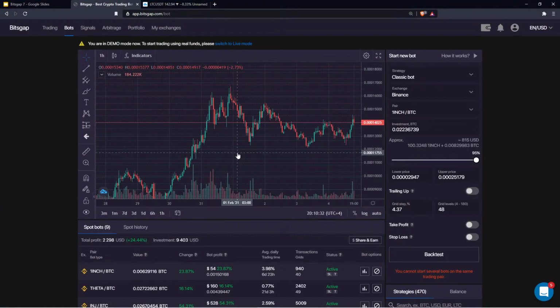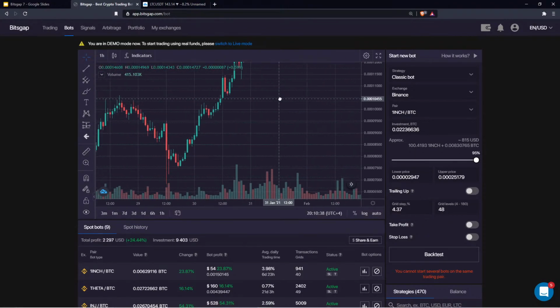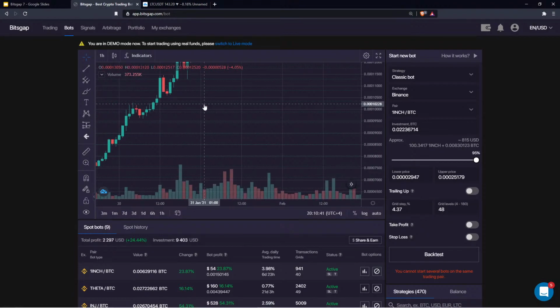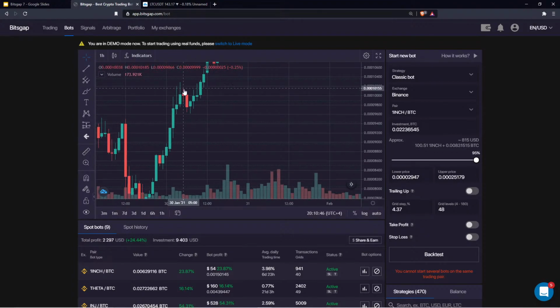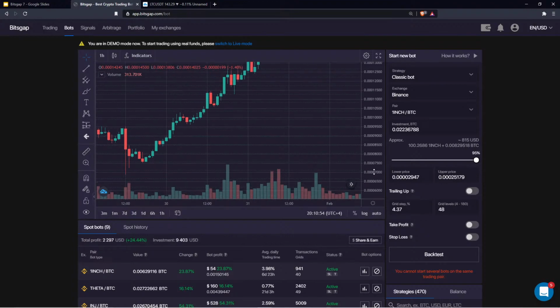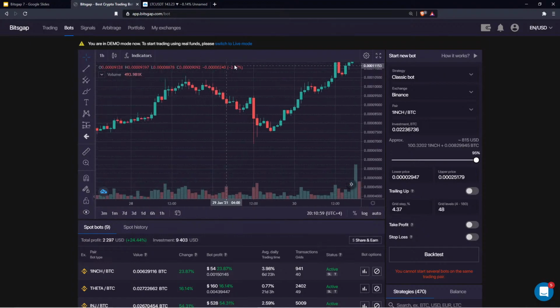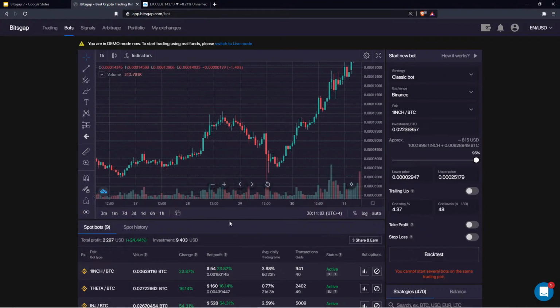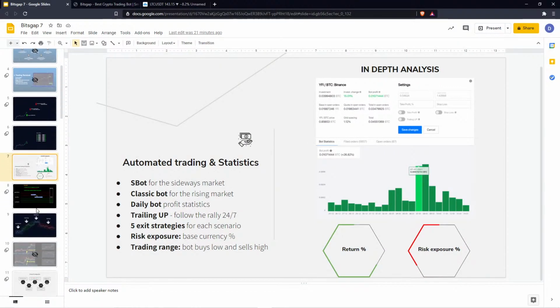On the uptrend, of course, you see the price does not just strictly rise. Of course, there are ups and downs on its way to new higher highs. So that's why you see red candles here as well. So these are, in this case, perfect opportunities for the bot to buy at a lower price to then participate in the rally further. Okay, so that's the idea, that the bot always extracts these profits from the market as it buys low and sells high. So here is basically the mechanism.